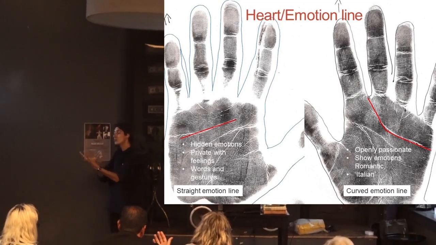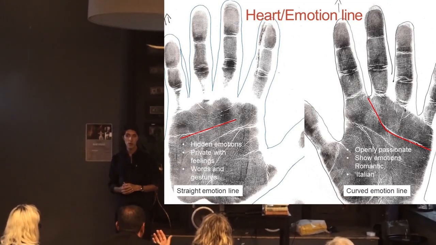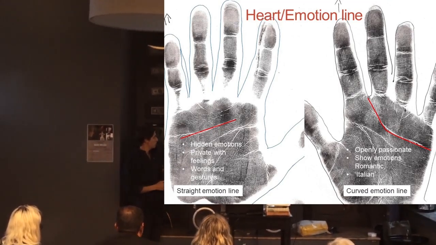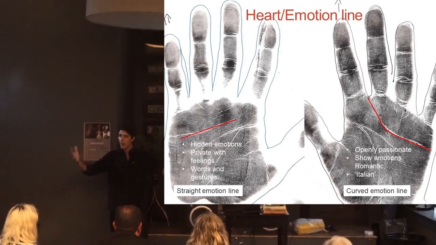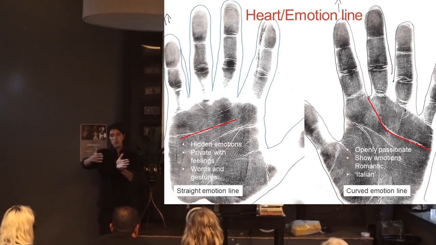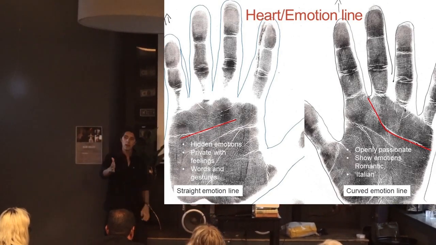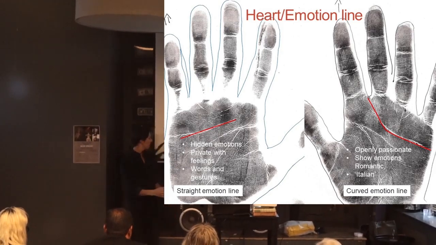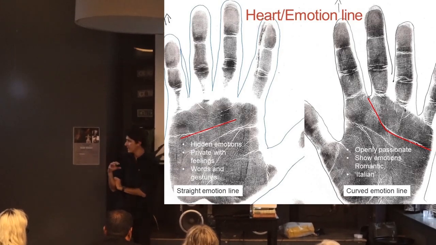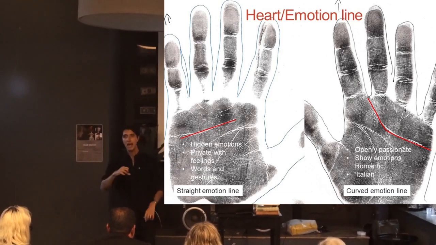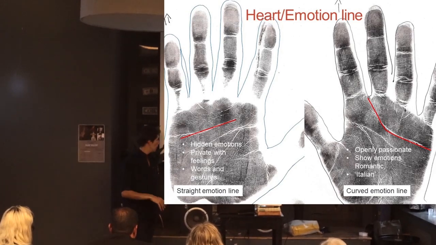Therefore, they prefer somebody to be practical. This is with a relationship as well. It's much more common for them to be drawn to their friends, to make friends first, and then 6 months later realise, okay, well, let's take things a bit further. Equally, because it takes them further to build up a relationship, it takes them longer to get over a relationship. What's very important for a straight emotion line is that they have ways in which they can actively get in touch with their emotions and express them and exercise anything that might be a little bit left underneath.